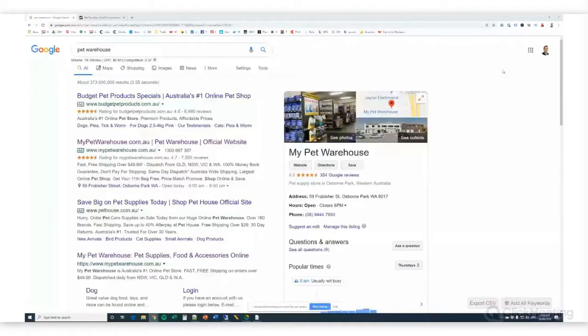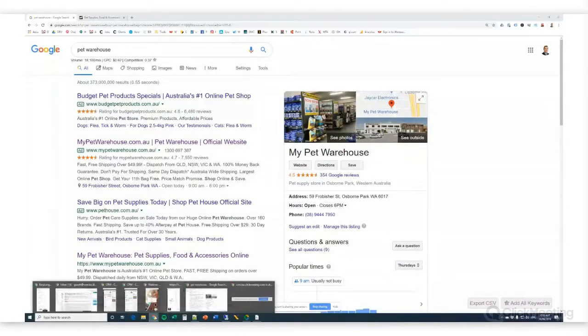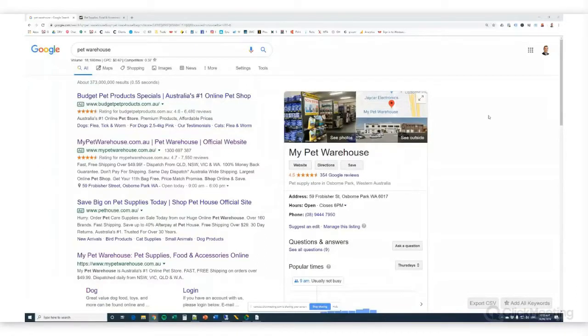Yep, good. Okay, so the application only works in Google Chrome. So that's a browser. That's this little colored one down here. So if you're wanting to use this tool, you need to use Google Chrome. If you simply Google Keywords Everywhere or go to keywordseverywhere.com, you'll be able to follow the process to install it. Until last night, it was free, but as with all good things, someone needs to make a bit of money out of it at some point, but they are only charging $1 or so a month, so it's not the end of the world.